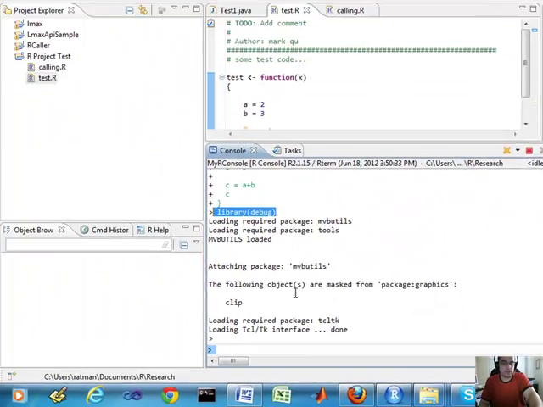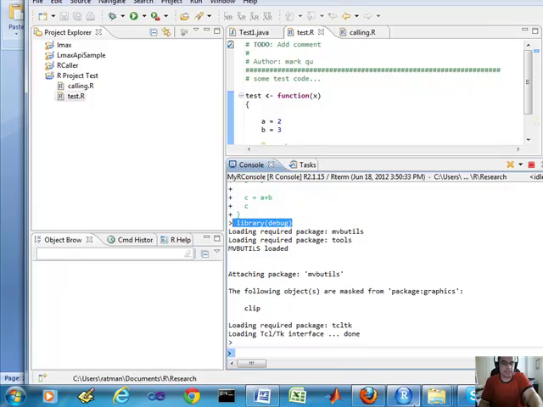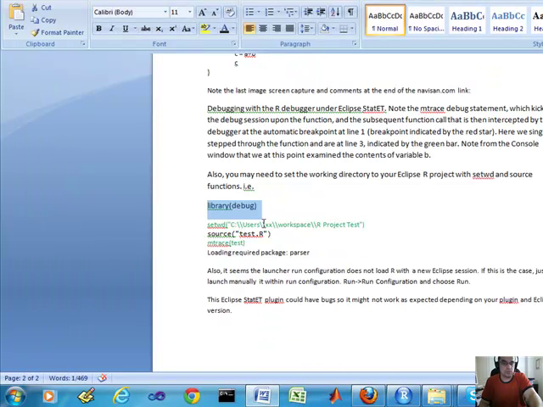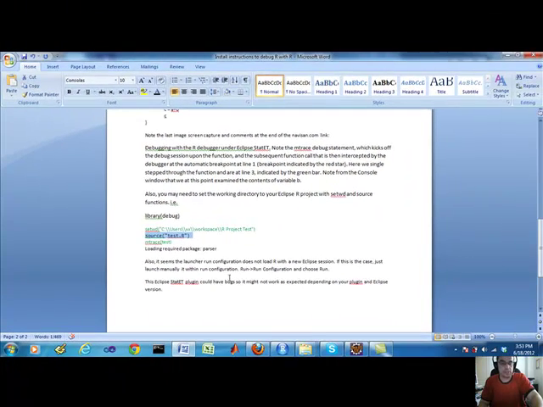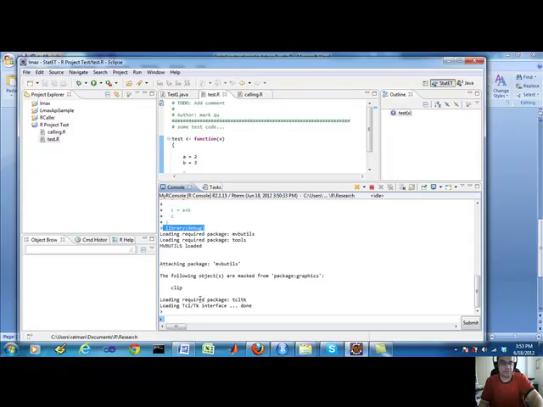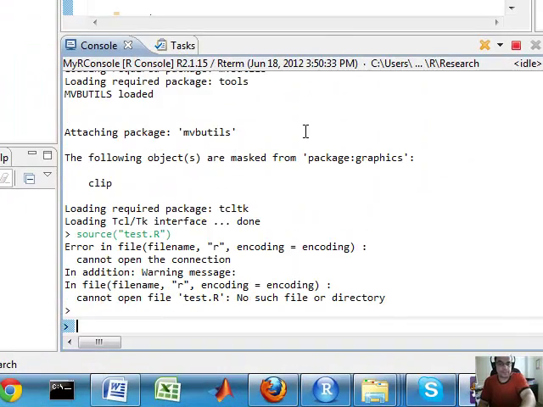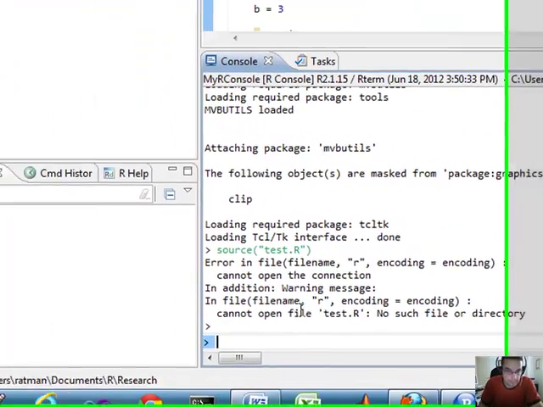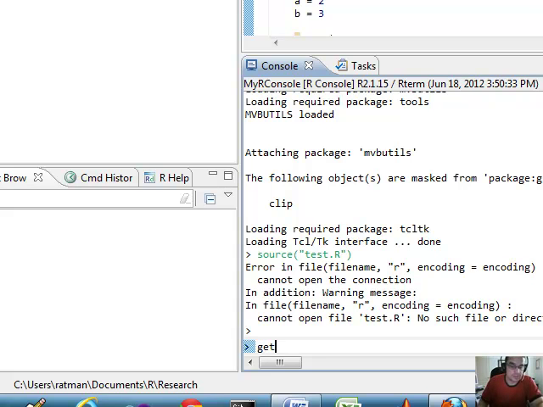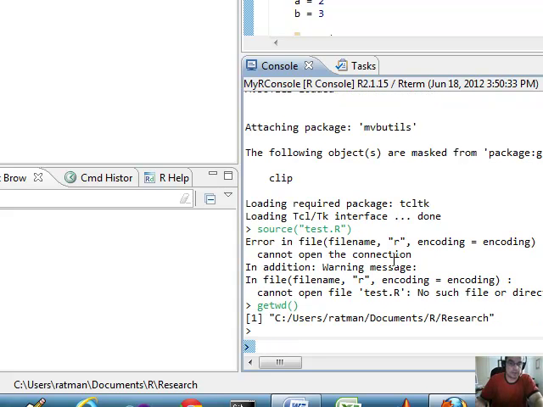It's loaded the debug R package, and then what you need to do is tell R where your working directory will be. In my case, you also have to manually load up your R script file. Let me just see what working directory I got here.